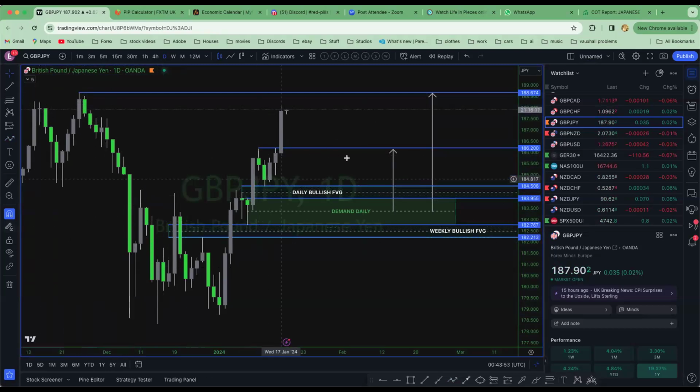Thank you. Is it okay to enter before it pulls back to the supply or the demand zone? No, I would say, well, to be fair, it's up to you. You can if you want to. It depends how you view the chart. Remember, I've just got to show you how I'm looking at it, and that's what I'm doing.